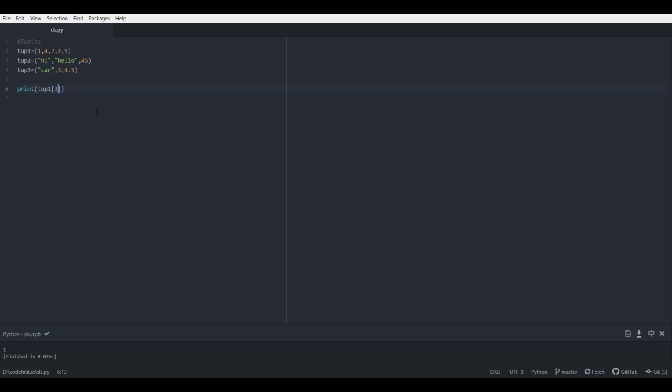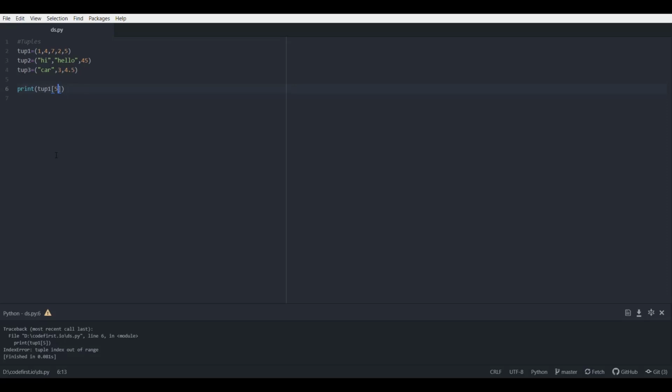In this case, you could probably take a guess what this would be. Let me run this. And it's number 2. Here we can see it as the 4th element because we're starting with an index of 0. We can see that there are 5 elements. However, if I do try to access tup1 sub 5, I get an index out of range error telling me that this index just doesn't exist. There's no element at index number 5.